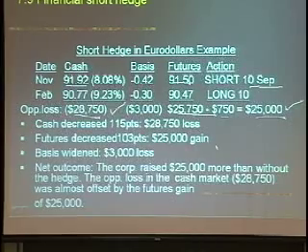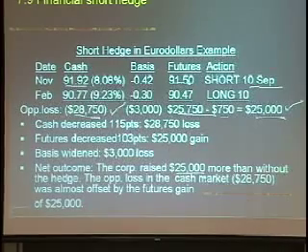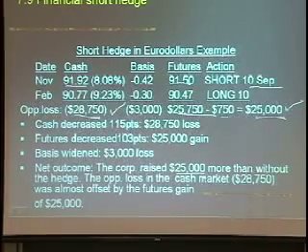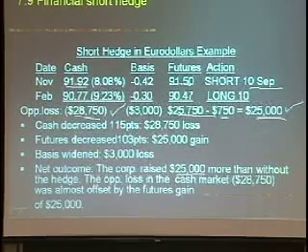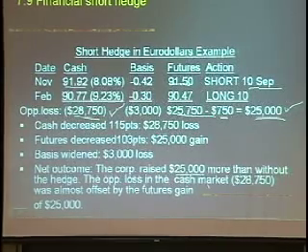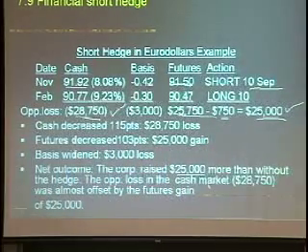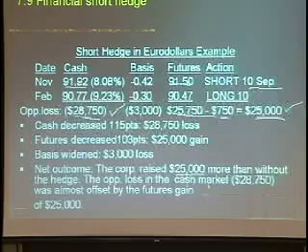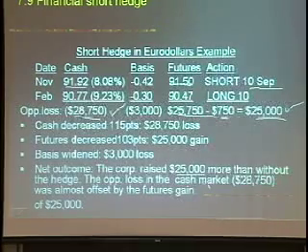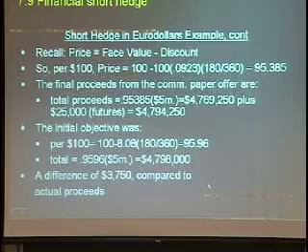So what's the net outcome? If the corporation had not hedged, they would have sold their commercial paper for a lower amount because it's discounted under the $5 million face value. They picked up an additional $25,000 in the futures market relative to a situation where they had not hedged, which is very close to offsetting their entire loss. Now this next slide should help explain this example.